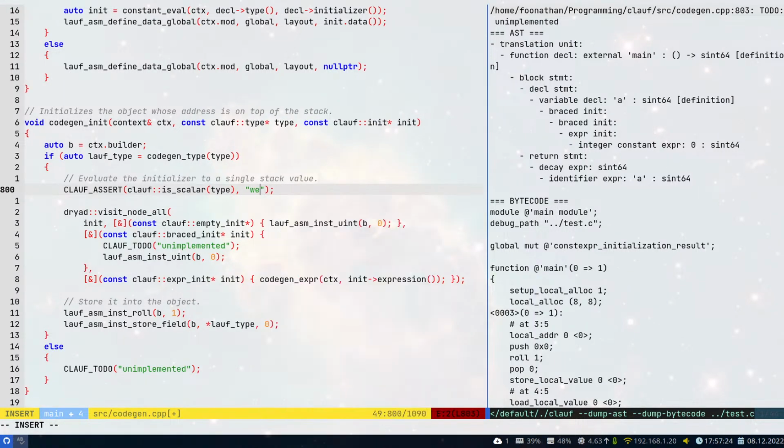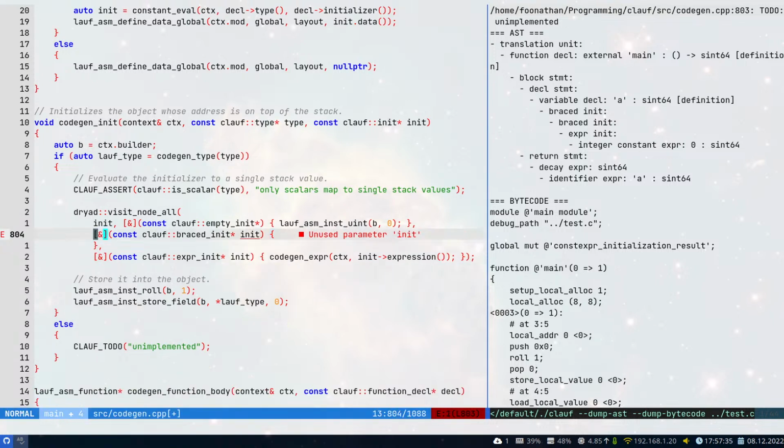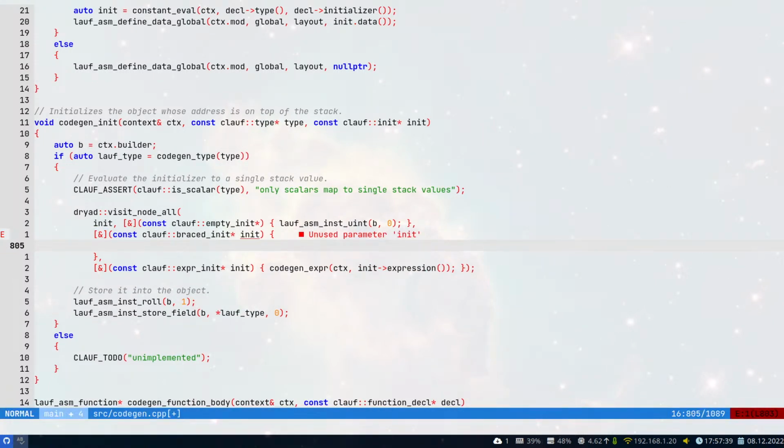Only scalars map to single stack values. So then we know that init essentially only has one thing. And what we can do is get the value of that thing recursively again.